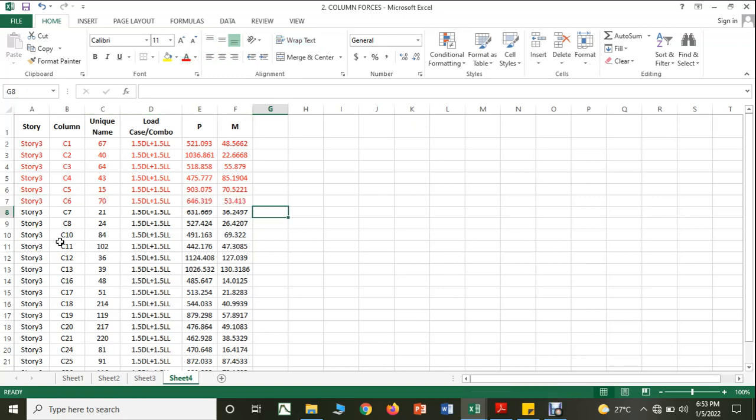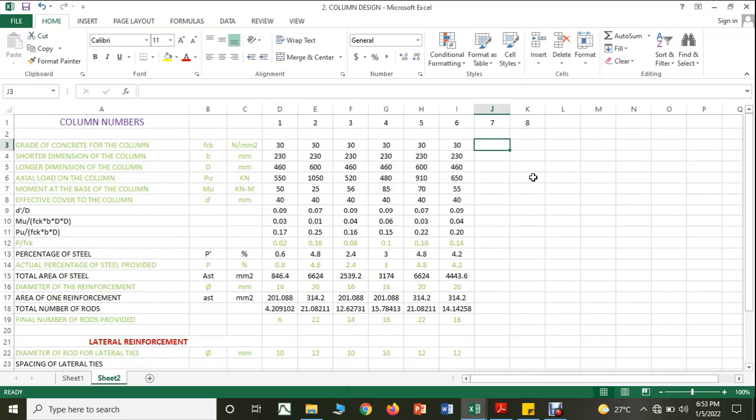So next you have is column 7 of 635. Let us make it 635 and 40. 635 and 40. So let us make it 635 and let us make it 40. So the cover is also 40. So these three will be same. Okay, so these three will be same.